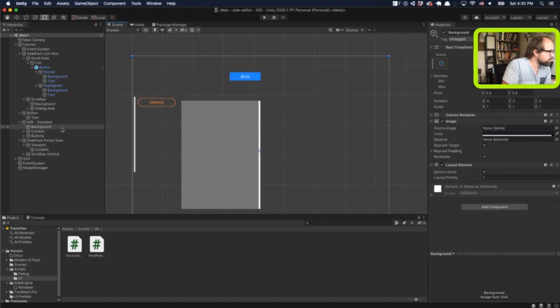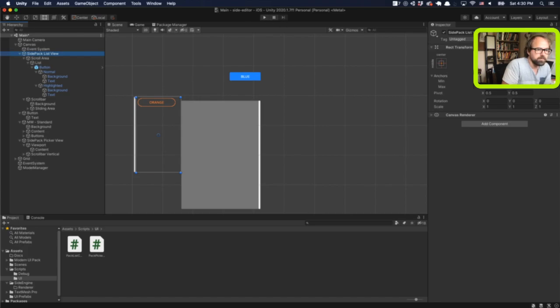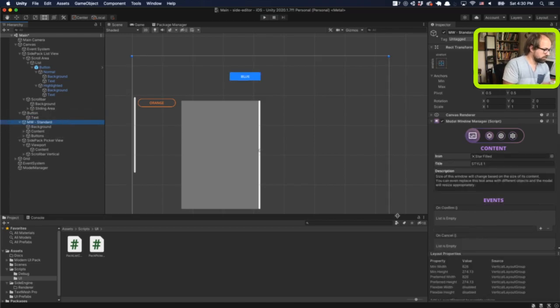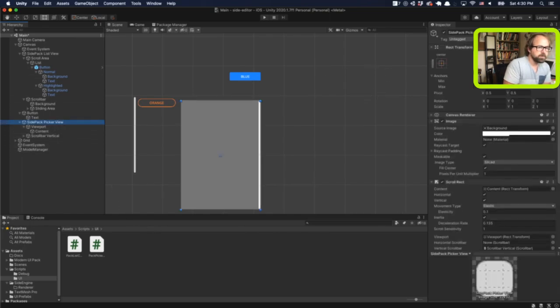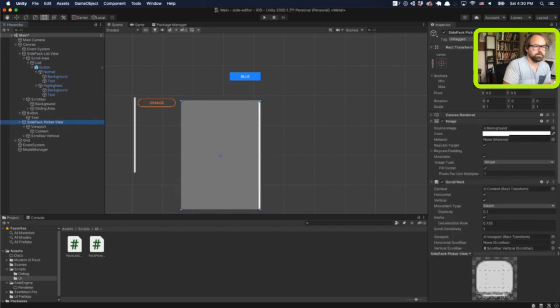We're probably going to start wanting to think about some of the layout as well. So we're going to take this list view. Position X is 60. Position Y, let's just say position Y is 100 to make things a little more even. And then we're going to take out that modal window that we created earlier as well. I'm going to say the picker view also 100. Actually, I'm not sure why that is.